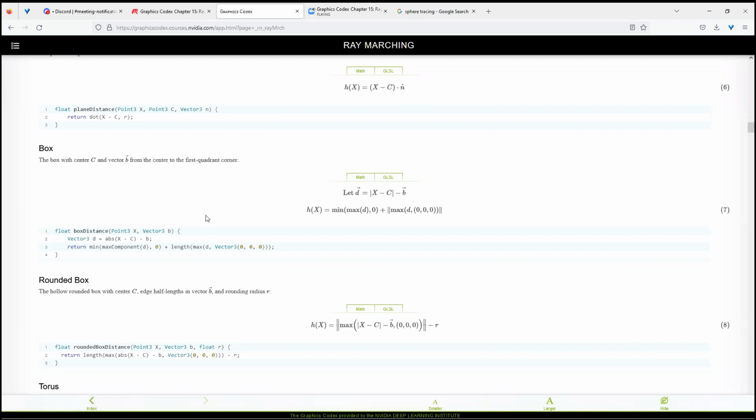I guess it is infinite, but it's weird that you have this C. You really only need the normal and one scalar value or something. Well, you need a point on the plane, and then the normal, and C is supposed to be a point on the plane, I believe. Or maybe that's supposed to be X.